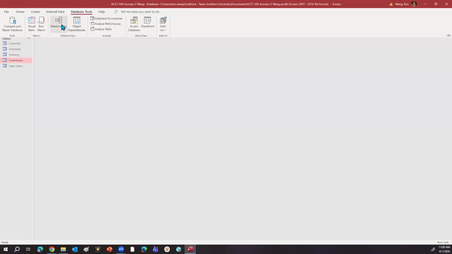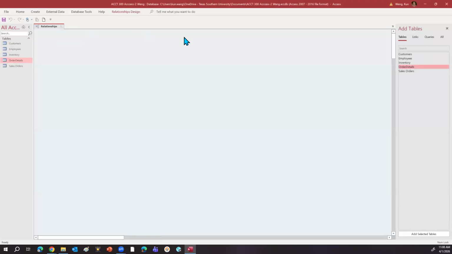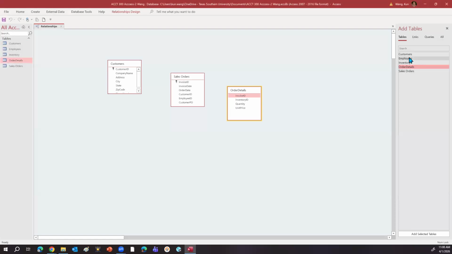So database tools and the relationships, drag all of the 5 tables onto the canvas and try to put the sales order in the middle and the customer on the left. Then the order details over here, employee maybe here, and then the inventory.